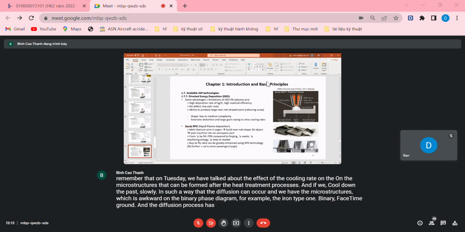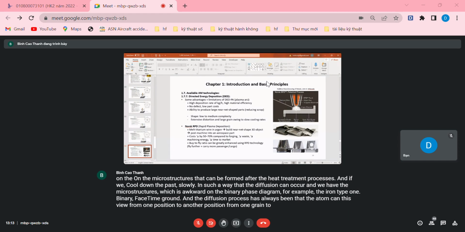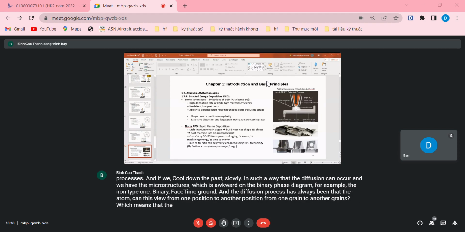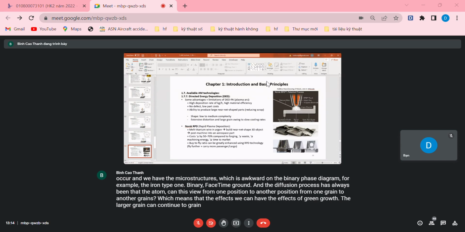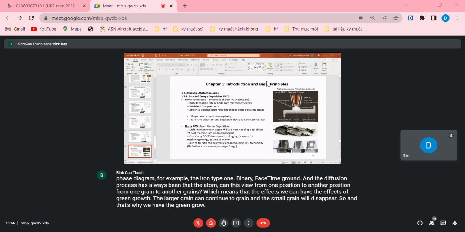Diffusion means that atoms can diffuse from one position to another, from one grain to another grain, so we can have grain growth. The larger grain continues to grow, and the small grain will disappear. That's why we have the grain growth.